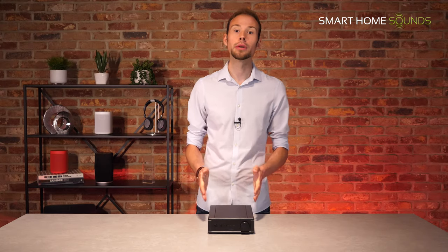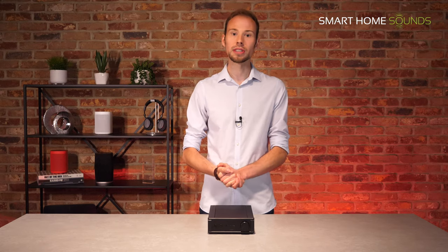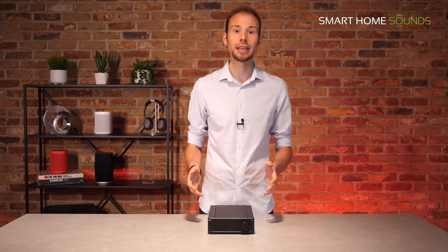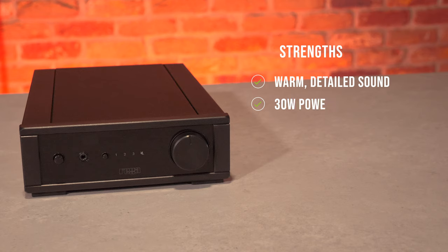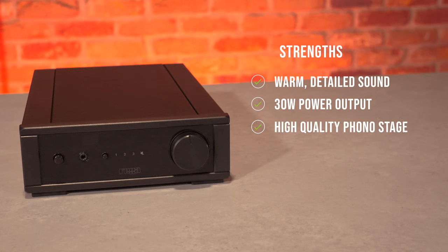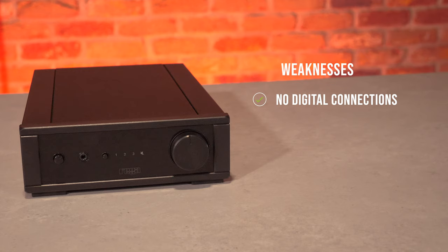Part of the reason we're not showing you how the IO sounds with speakers and turntable connected is that we'll be demonstrating that in a future video about the Rega System One. Also, there's so much choice when it comes to which turntable and speakers to use with this amp, so if I demonstrate it with one setup it's not going to sound the same as when you hear it yourself, especially over video. From our first listen we were hugely impressed with the detail and warmth of sound from the IO. The 30 watts per channel didn't feel underpowered when driving a variety of speakers, and the phono stage and headphone output were both exceptional. At this price point there are very few drawbacks — however, there are no digital connections for streaming, though Rega has always prioritised the analogue experience. You could always add a wireless streamer such as a Sonos Port if needed.